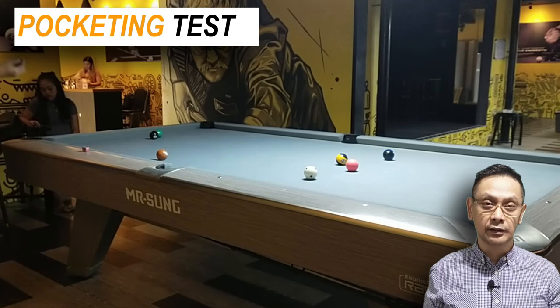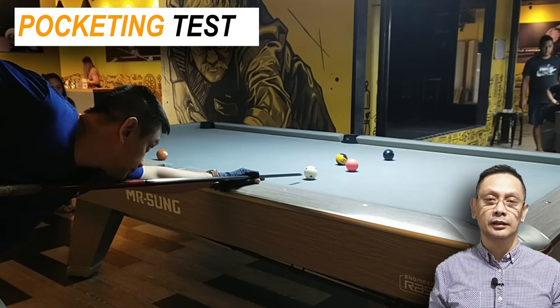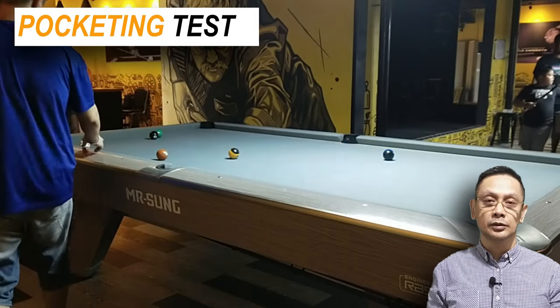Yung tunog niya, tunog kahoy din. Wala siya yung tonky sound na parang hollow na matigas. Very impressive and excellent ang Ignite — one of the best high-quality cues ever made. Ka-level siya ng Predator, Ribo, Q-Tech Synergy, at SMO J-Flower. Kaya lang, kung tatanungin nyo ako personally, on my personal opinion — sabi ko nga when I was reviewing yung Black Arrow — parang siya yung Black Arrow. Syempre mas mura ng konti yung Black Arrow.